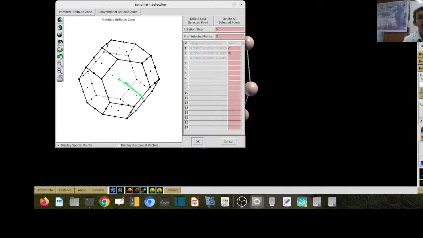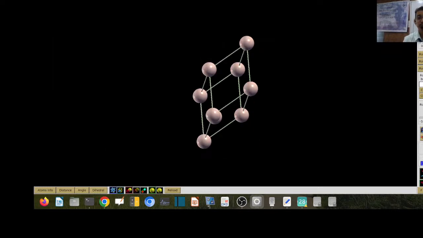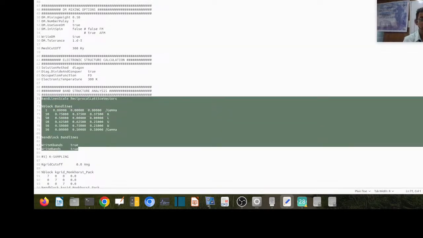So I am now directly using these high symmetry points which are already with me, and there are some additional flags also there to do band structure calculations. So for that, what will you do? I just go to here. I just copied this block.